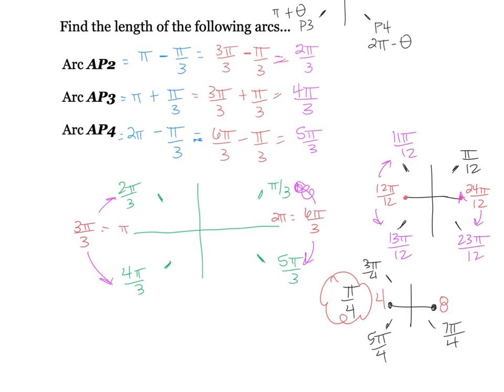Yes? If we can do that, then why on the one where it's 12 is that top one that we started with not 25? It could be if I kept going. That's what we call a coterminal arc, and we're going to talk about that tomorrow. Because this is just my starting one. Yep. So if we went all the way around and then 24, then it would be 25. Yes.